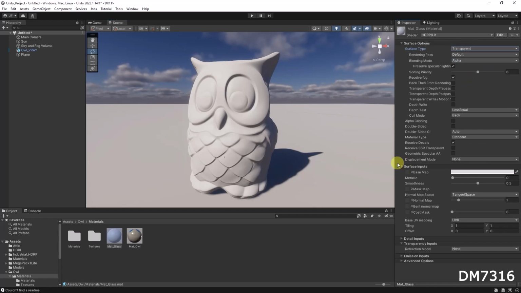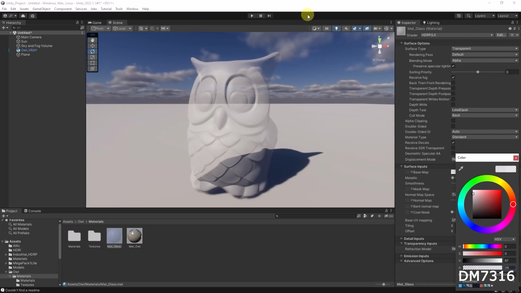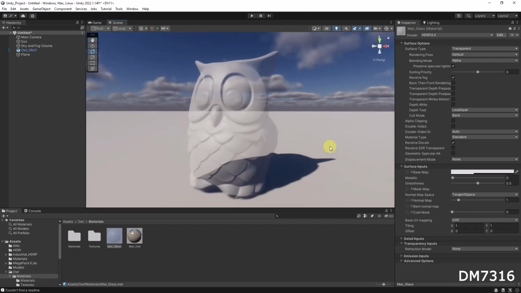And here now, to change your transparency, you have to go here in base map. Now there is an alpha, okay? So here you can change this transparency and your object becomes transparent. And here we see two problems. First, the shadow doesn't use this information. So that's a big problem because we don't have ray tracing. So what we can do is reduce the density of the shadow with the sun.